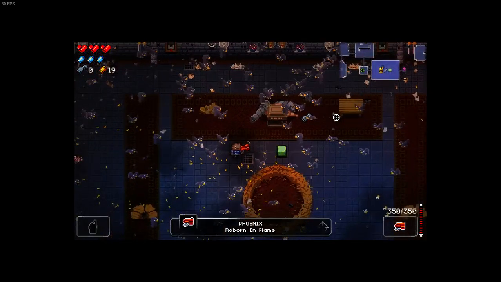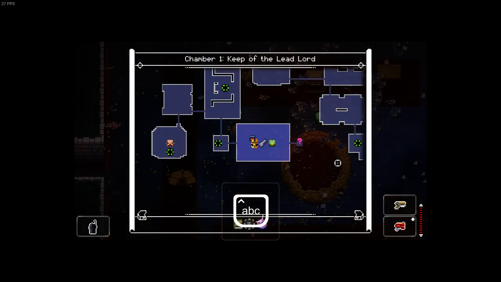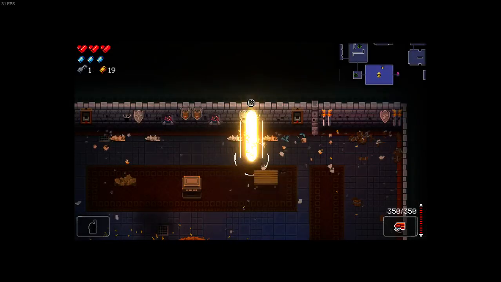Alright. Phoenix. This one shoots flames out of the gun that also damage. So that's a thing. Oops, I accidentally turned caps lock on. Brain, where are you today? Brain! Work, please. We've got a key.